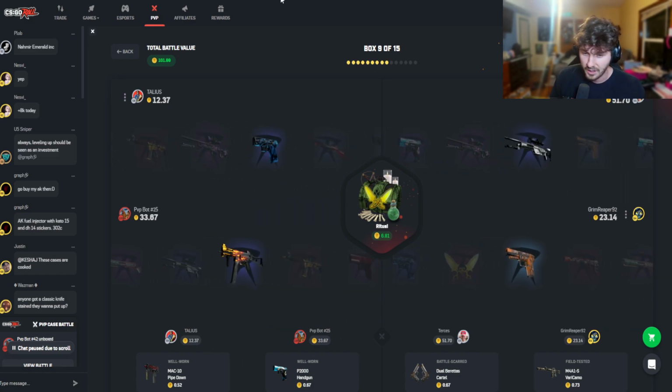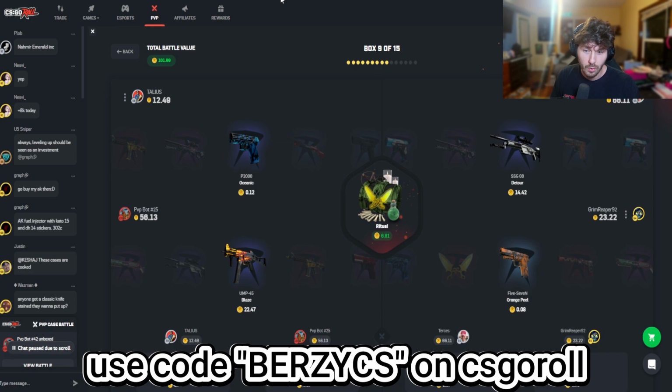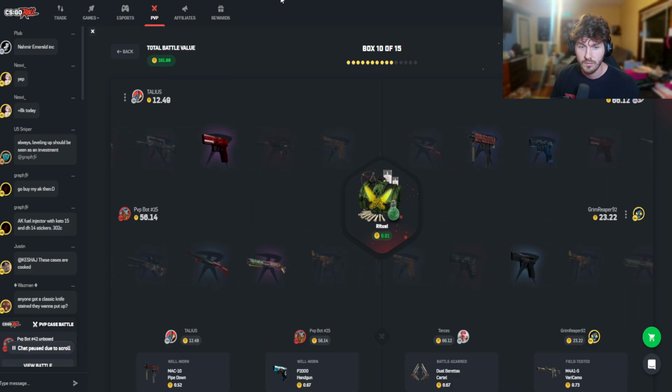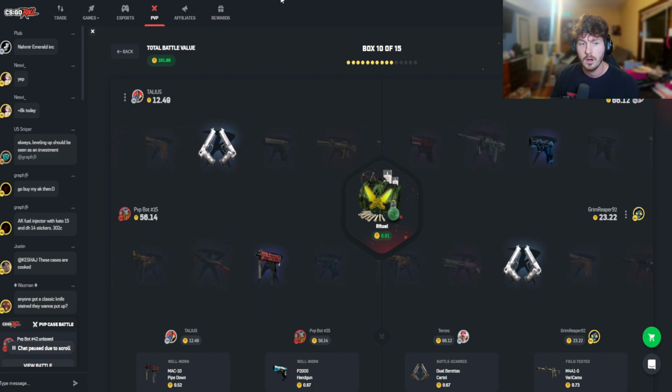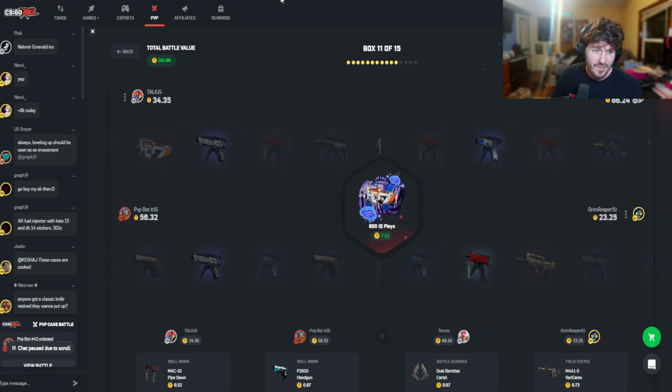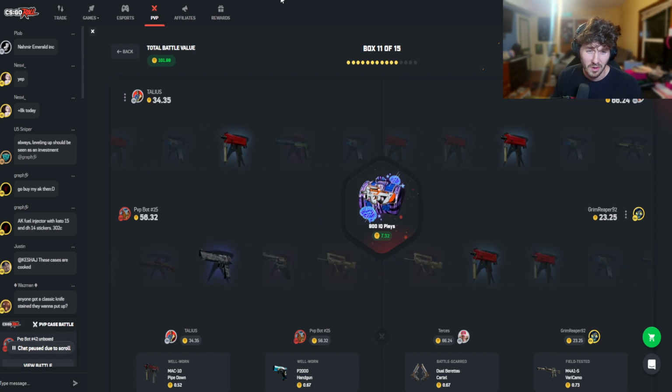Oh, a knife. Knife would have been sick. Kill confirmed would go crazy. Hey, yo, $15 scout though. We're up quite a bit. Just hold for the next five cases and I'm fucking, I'm begging, bro. Just hold 21. Oh God, now we're behind, I think. I think we're behind. I think we're like almost dead even.